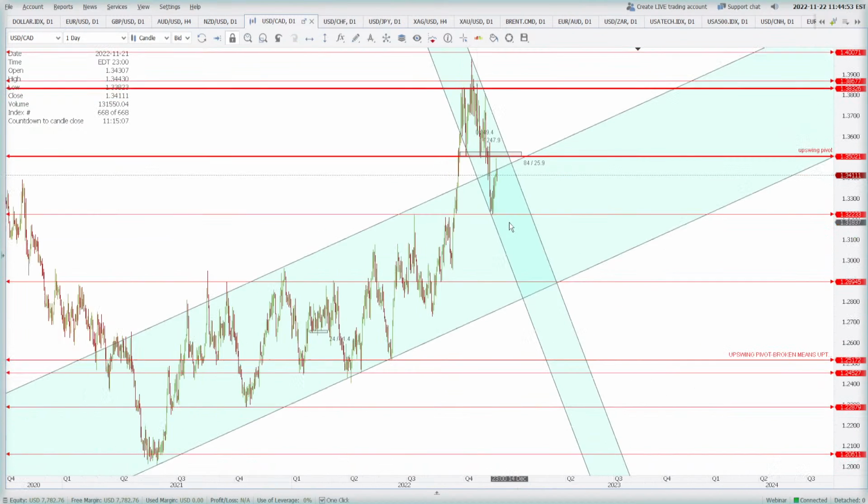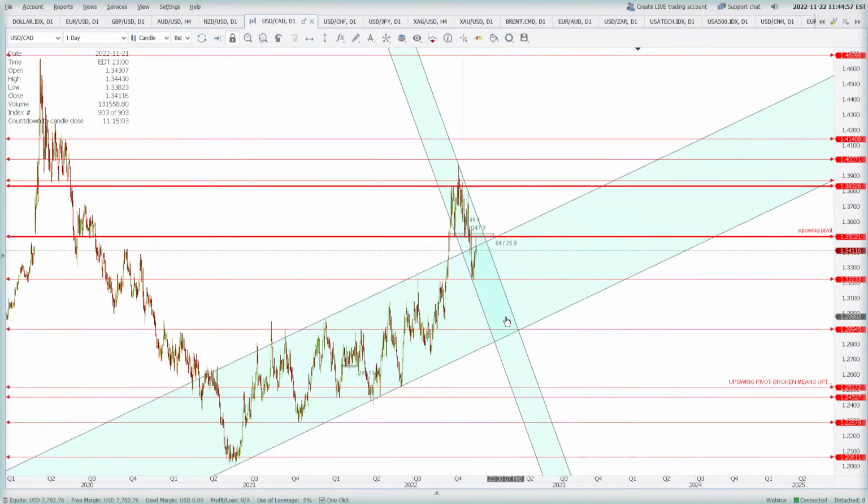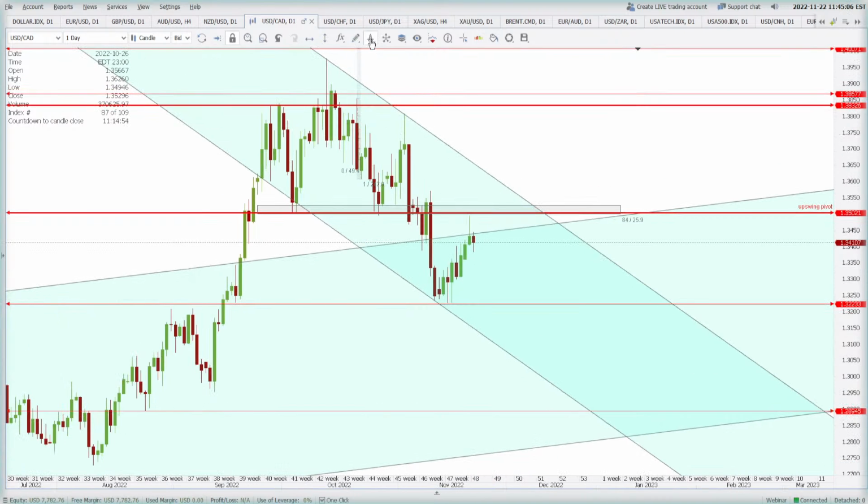Do not try to sell this market, because it has been in a very good uptrend. What you can do is draw a Fibonacci from this top here to the low here, and you see, because the 50% is aligning with this area, expect some sell off around the 1.3515 area also.